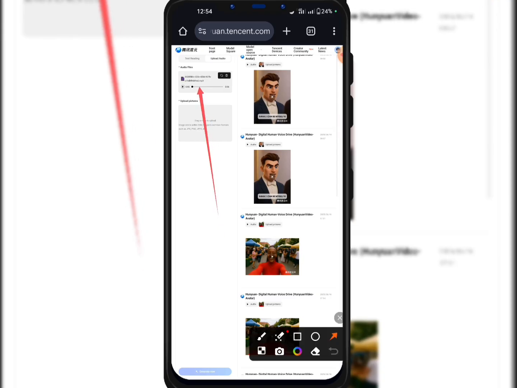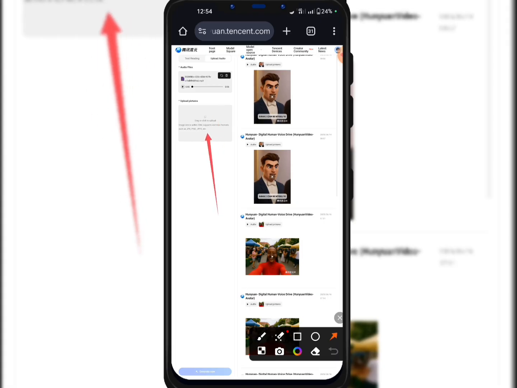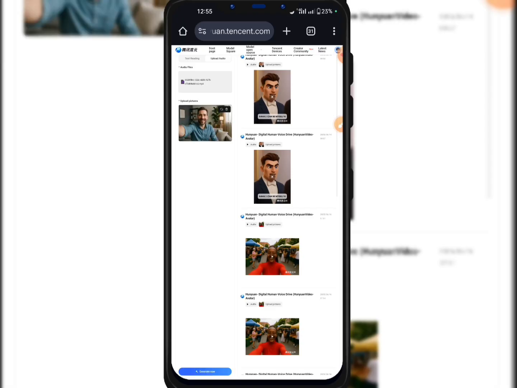Your audio should not exceed 14 seconds. Even if your audio exceeds 14 seconds, the website is going to cut it to 14 seconds. So here I will upload my image now. The image I'll be uploading is the first one, the man in a modern background sitting room. So now my image is uploading. Alright, so now I've uploaded my image.